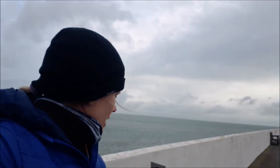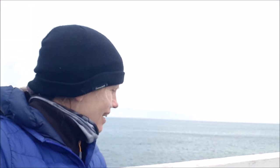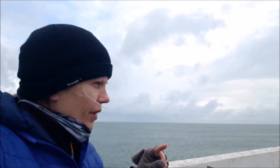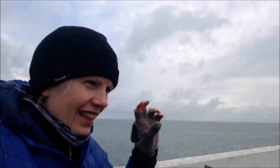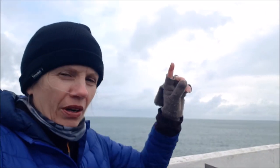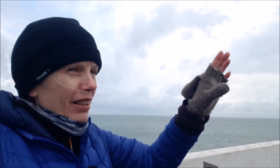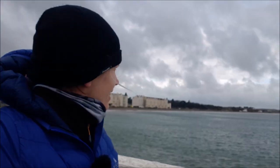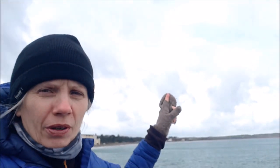So, I'm on F13. I'm at ISO 100, and I've got a 10 stop in with the intention of turning it mono. I also popped the polarizer on just to try and take the glare off the water. I'm not convinced it's working because the sun is coming in at slightly more than 90 degrees. But it's actually quite a clear day. We've even got blue sky coming up there.